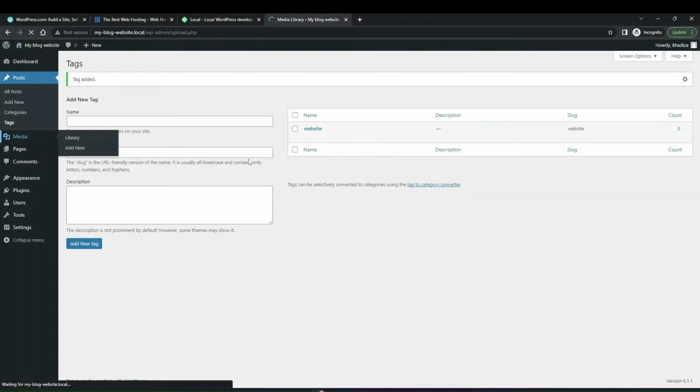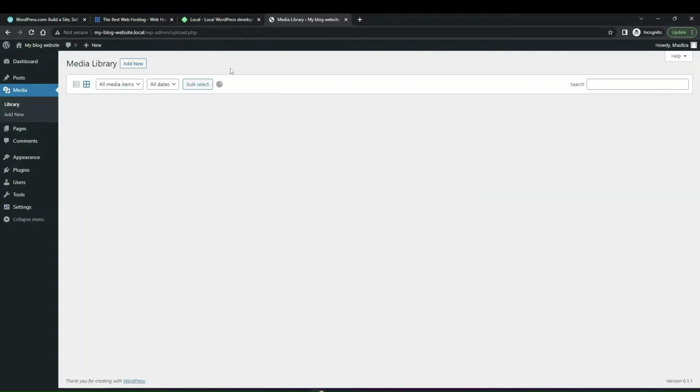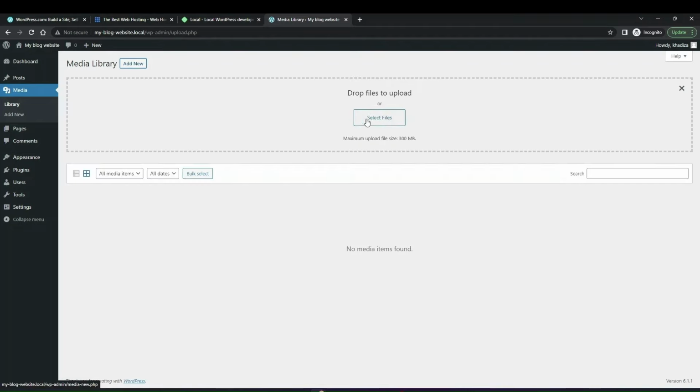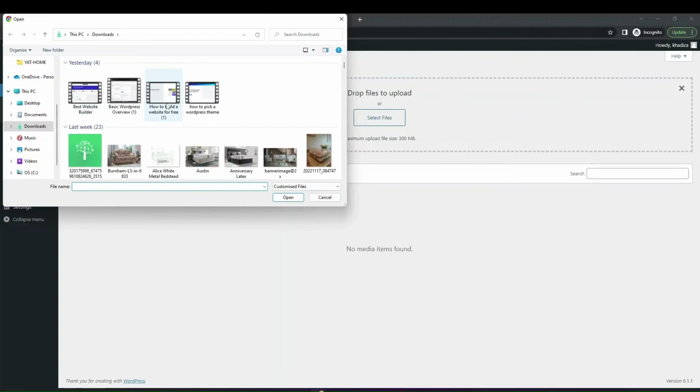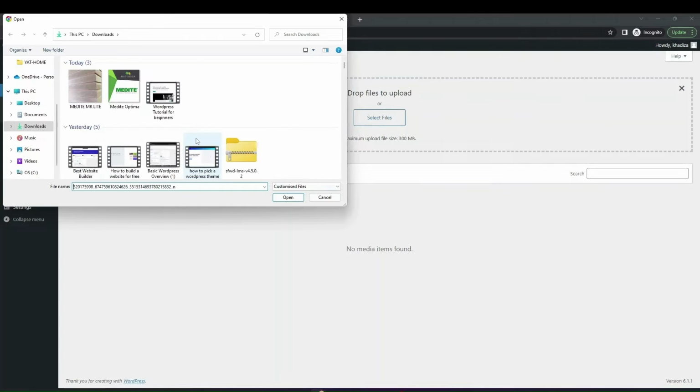The next thing then is the media library, and the media library is essentially where all of your media is stored once you've uploaded it to the site. This isn't just images, it can be content like documents, audio files, video files, PDFs, things like that. It's all going to be saved here. To add a new one directly to the media library, you can click on Add New, click on Select Files, and it'll open up your computer library. And you can just click on the file that you want.